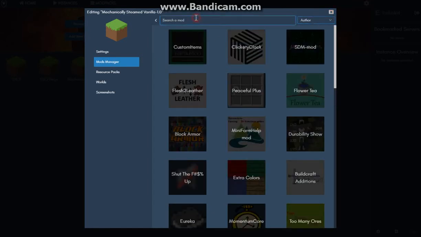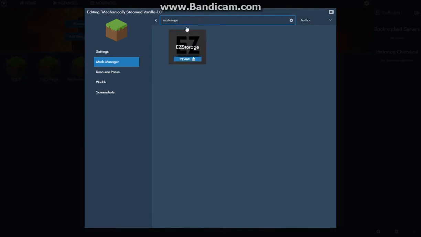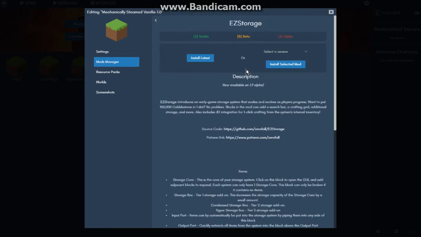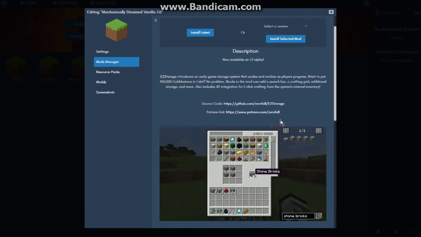If we go and search, we'll just go, I guess, GEI or something. Enter that in, and it'll try and filter through anything it can find. Okay, maybe I might change that a bit. I don't know, use storage or something, for example. There we go. And I'm assuming it'll go against the version you're looking for, so this will probably be a 1.7.10 version of Easy Storage, and then you've got the information of the mod there.